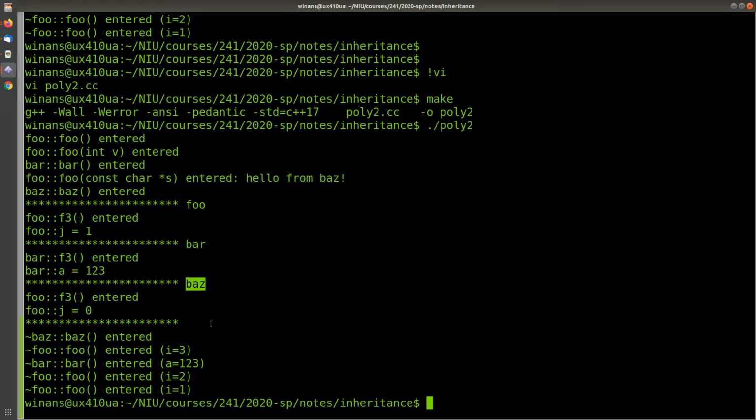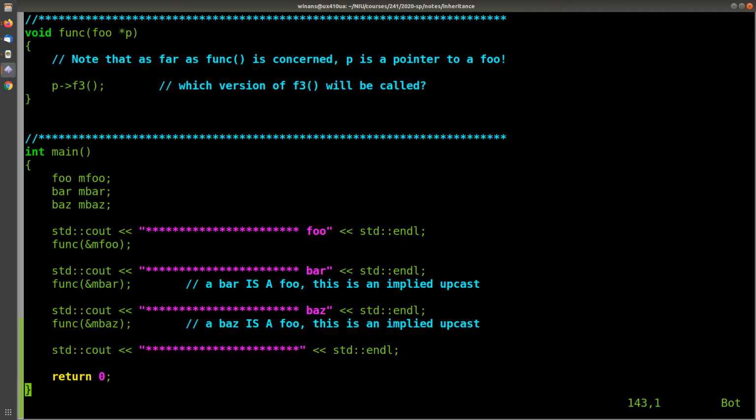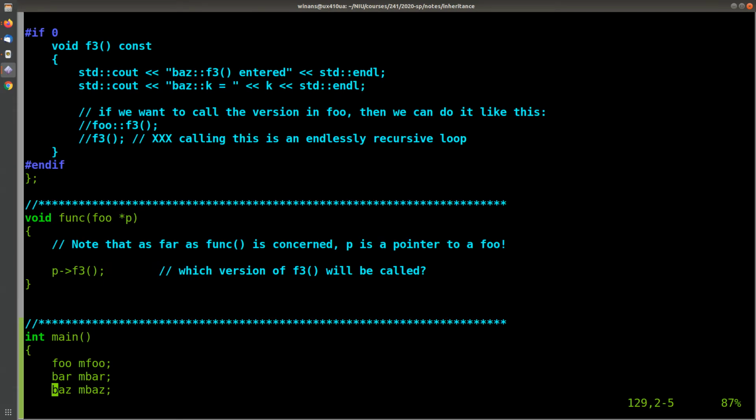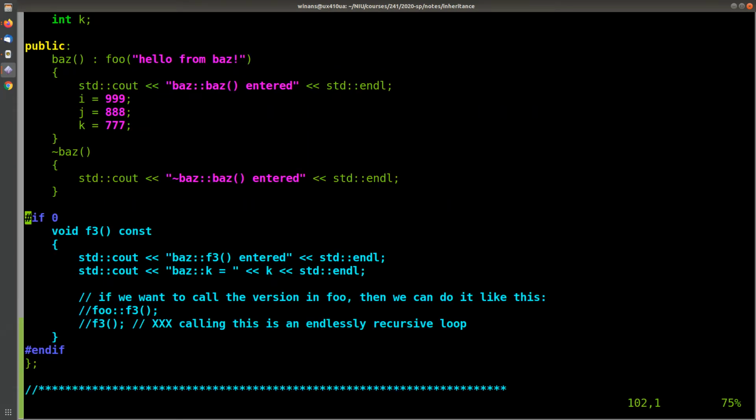Yeah, but if I had an X subclass of Baz that did have an F3 in there, I would then move down and say, hey, does X have one? And so on. If, of course, I was to pass in that scenario an X object to this guy here, right? So this calls the most derived version that exists in the lineage of whatever's passed in there. All right, so let's go ahead and put a 1 back in here.